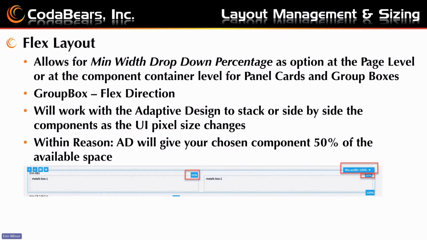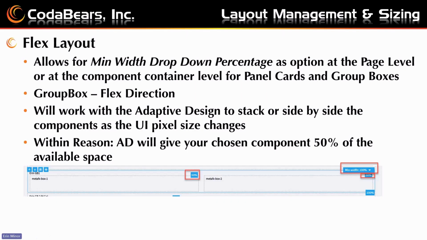So what helps is instead using the flex layout. So if you know how wide your page size is and how much of that 1440 pixels you are going to allow an element to use, you instead use a %. So on this one, you want to enable, it's a property that you enable either on a page, on a group box, or on a panel card. So essentially what you're doing is going to that component or that page, and you're saying, hey, allow flex layout, and then these little percentages, this minimum option will show up for you.